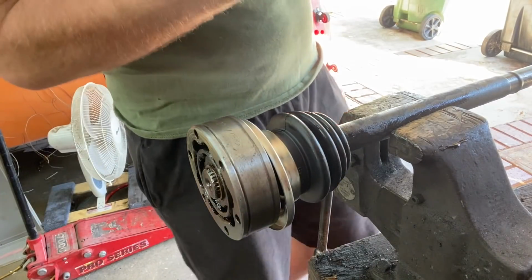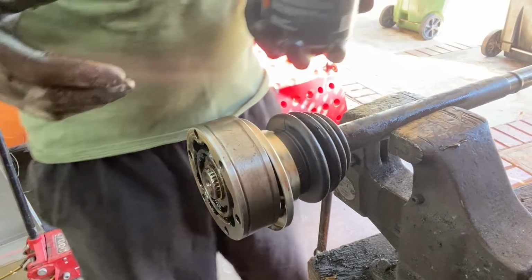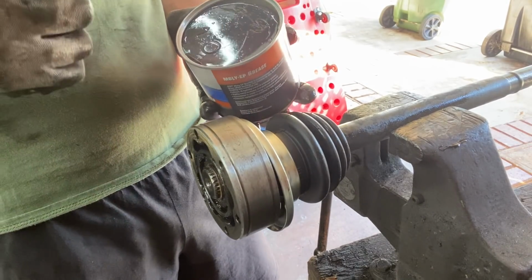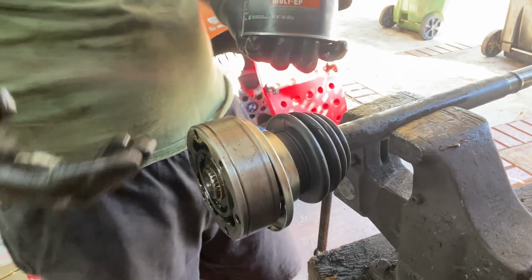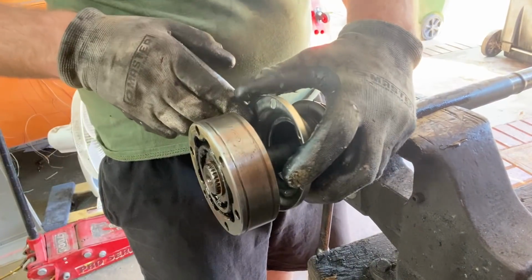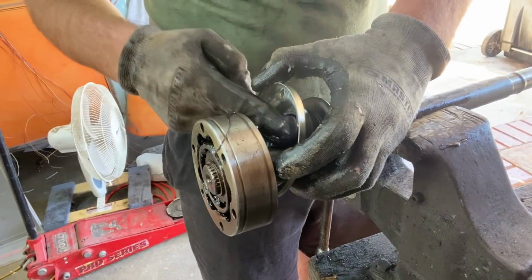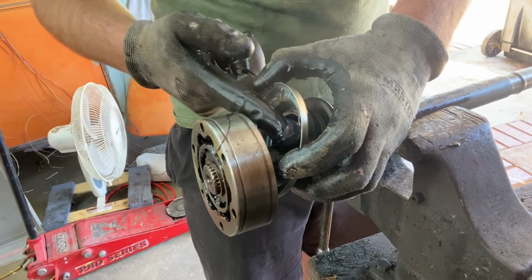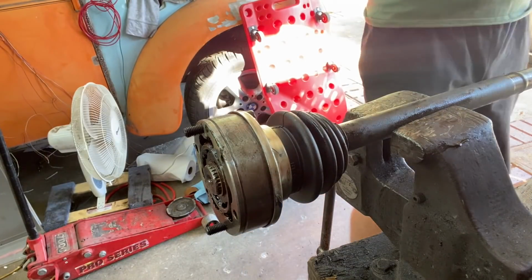It's clean. Okay, so the guy at the AutoZone store, so I read up on the internet, and it said it's a special CV joint type grease, and when I saw other people doing it on not Ford Sierras, it was sticky. Now, he told me this molly stuff would be okay. That's all I had, and I had to do this today. But I don't think this is sticky, so I wonder what the anti-fling characteristics are of this stuff. I fear not as good as the proper stuff. It's all going to tighten on, but that will keep it in place.